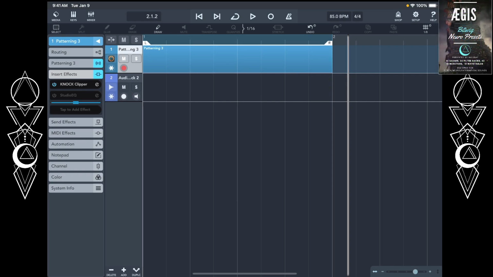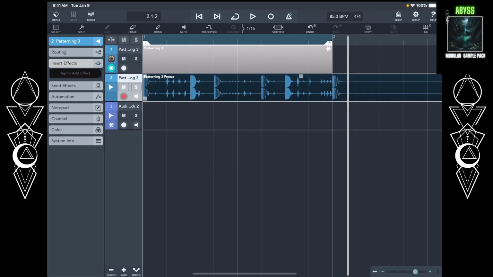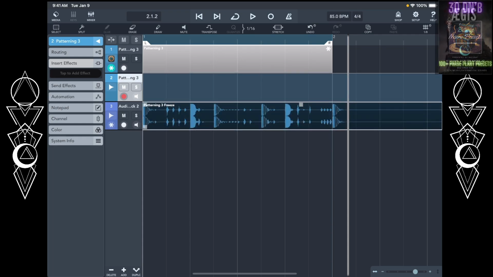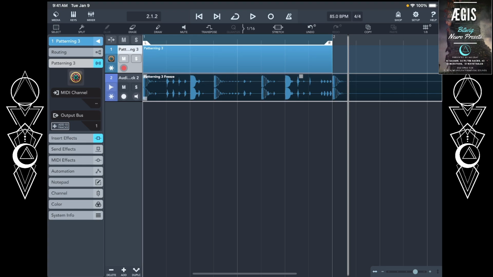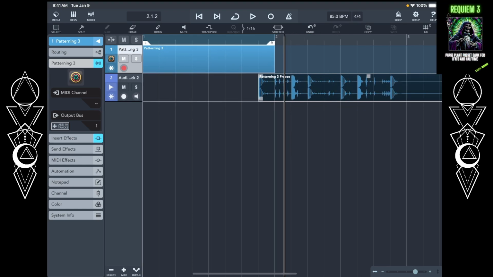So what I mean by that is if I hit the freeze thing here, you can see that I can pull this out to a new track. And what's odd is that once this freeze button is on here, you have to pull this to a new track in order to start manipulating it. But once you do that, then you can just take track number 2 where it says that and delete it, and then you can unfreeze it in order to keep resampling.